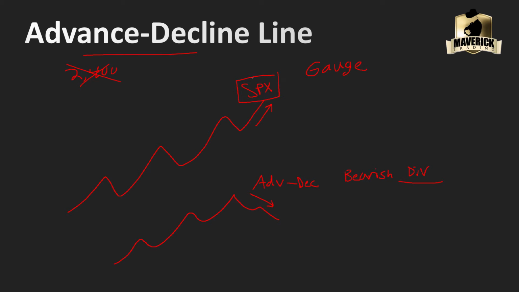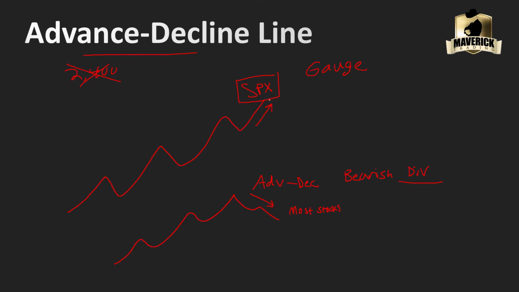So the bigger you are, the more you drive the index, the more impactful you become. So you'll see these divergences. You'll see times where the market goes up, but the advanced decline line goes down. What does that tell us? Actually, most stocks are going down, aren't they? Most stocks, most sectors, most industries have turned lower during this period of time.